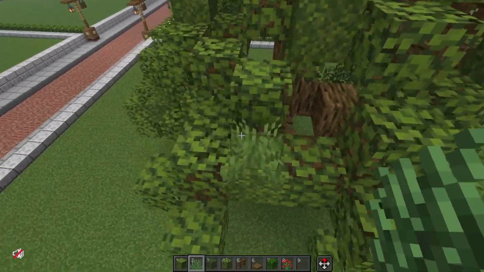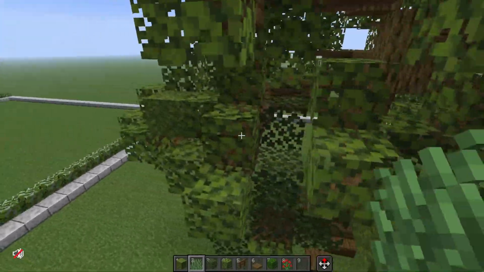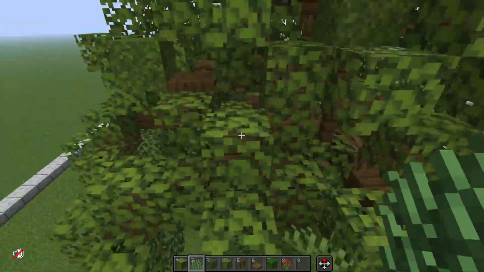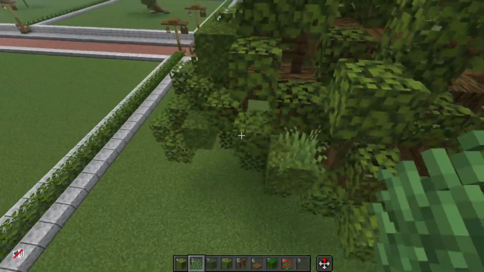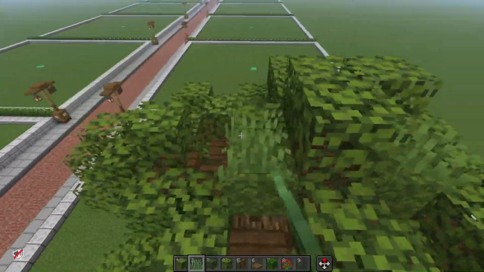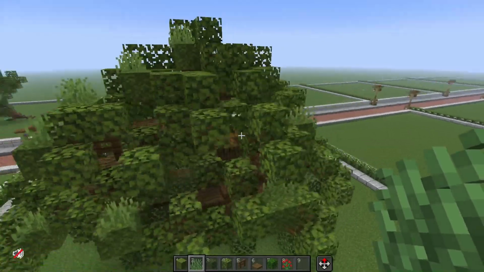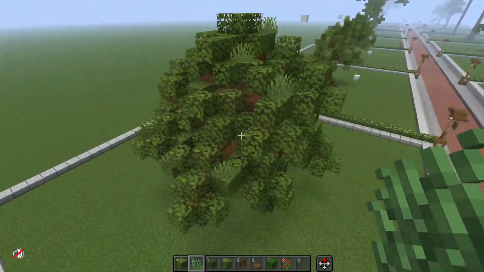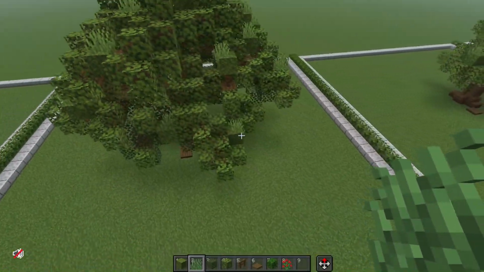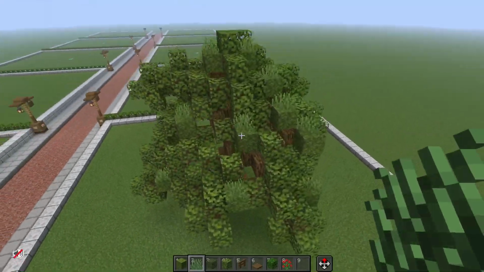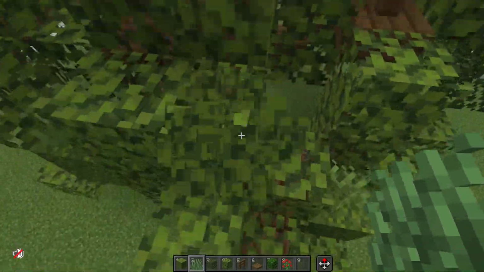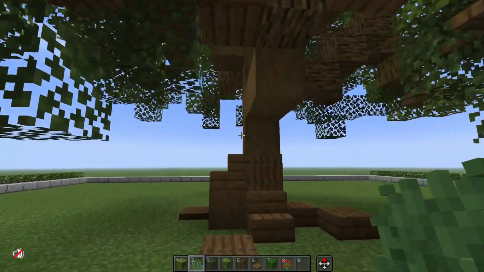I'm just gonna go around now and place all the short grass on it. And all the short grass is now in.